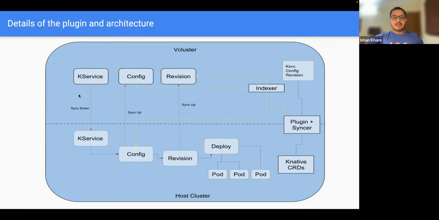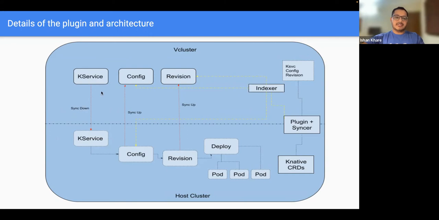So basically you have functions like sync down, sync up, and sync, which get called. Every time a new Knative service, for example, is created, you would get a call to your sync down function, and you compare the virtual object and the physical object and see what fields need to be synced, what fields don't need to be synced, or what fields don't exist at all.